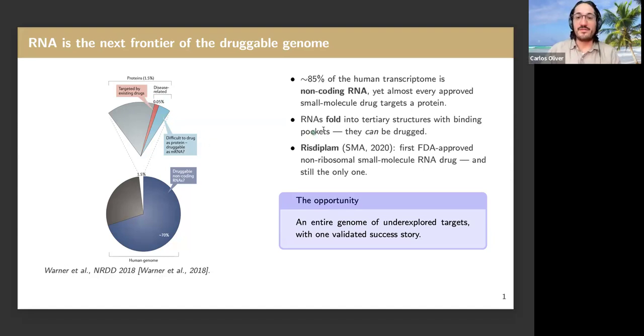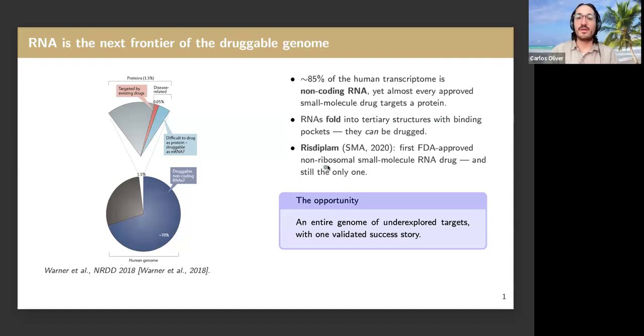And something else that I don't have to convince you about is that RNAs occupy tertiary structures that are highly complex and are indicative of how they actually function. So we have all of the puzzle pieces, all of the key ingredients for a drug discovery mission. And what's missing for now is really to explore this space and develop the right tools to exploit it.